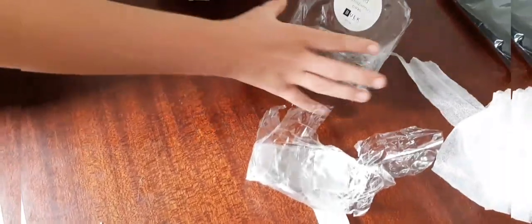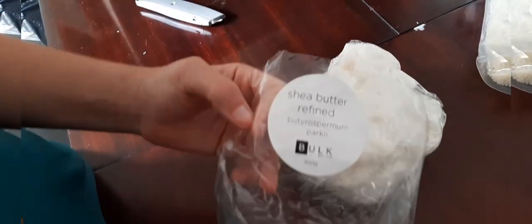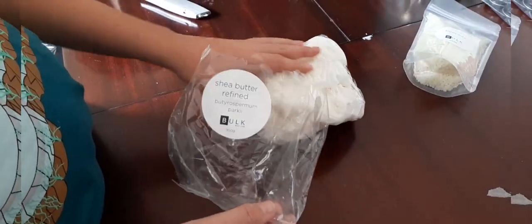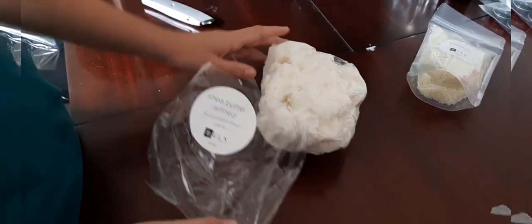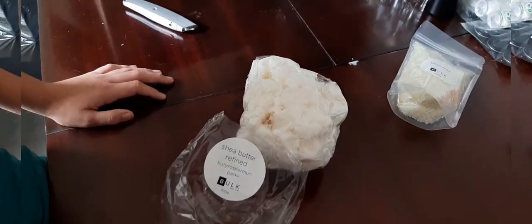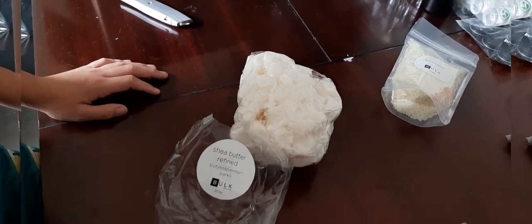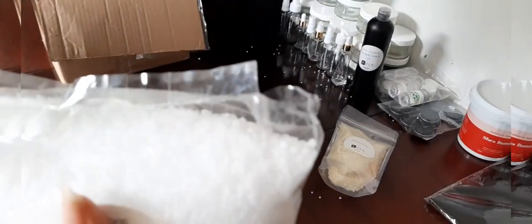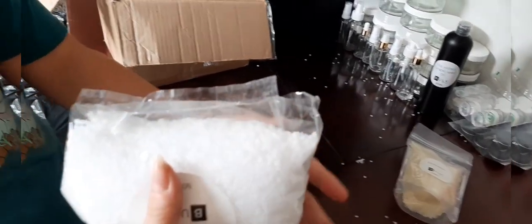Max accidentally cut through the packaging, but it is refined shea butter, and that I think is going in my scrub and my body butter, and then the other products will have unrefined shea butter. We have a table covered in cetyl alcohol.